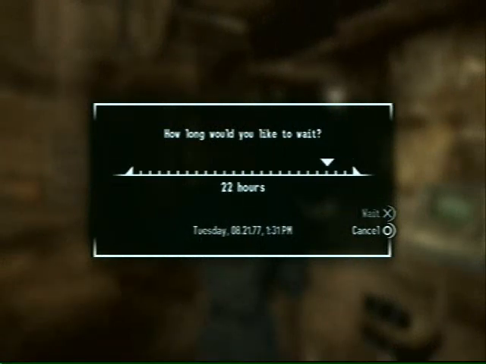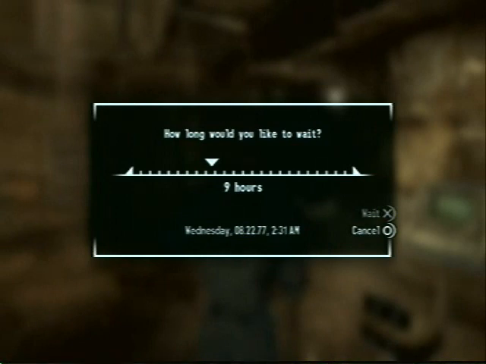Because I need stim packs! The gun seller and everybody else in Rivet City, they usually carry about 9 each. There's about 3 people you can buy stim packs from. So, what's 9 times 3? That's right. 30. Just kidding.